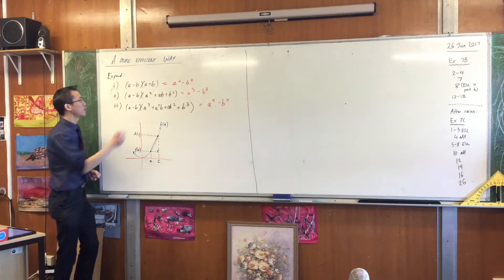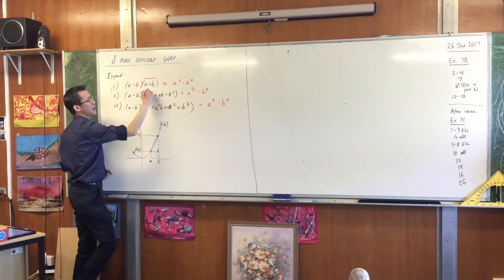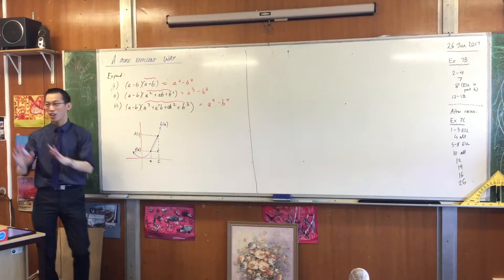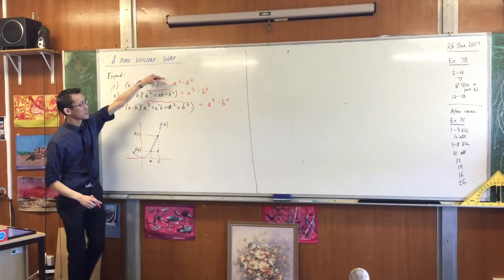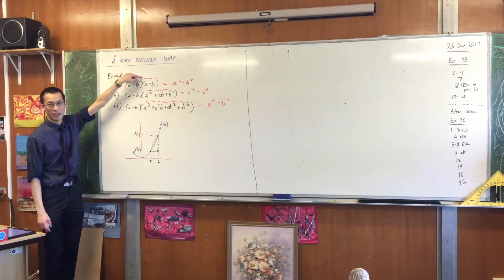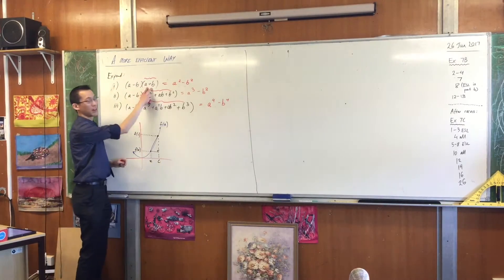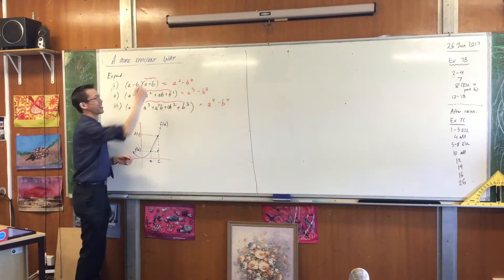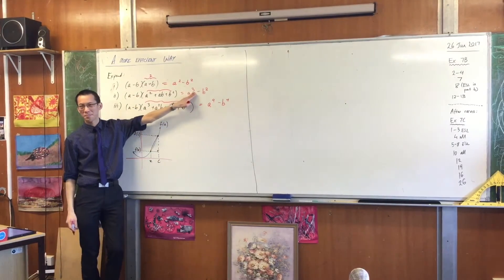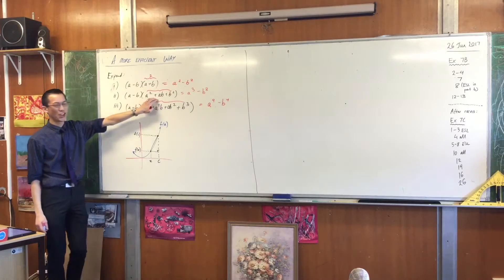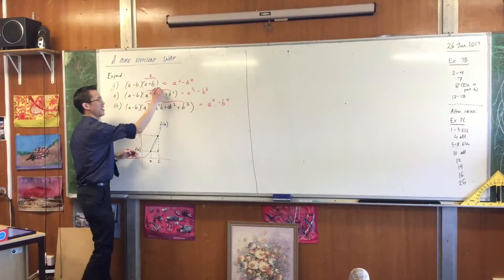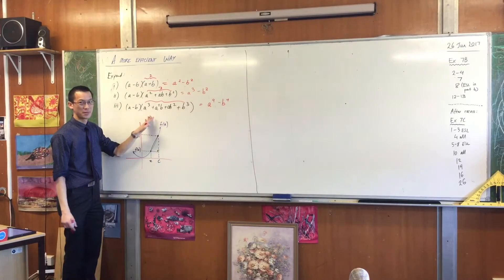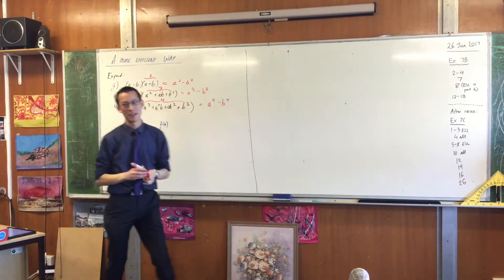That thing that grows longer and longer, here, and then here, and then here. Humor me for a second. What's the power here? And how many terms are there here? It's a binomial, right? So what's the power here? And how many terms are here? One more time. Power? Number of terms? Four. Good. Keep that in the back of your mind.